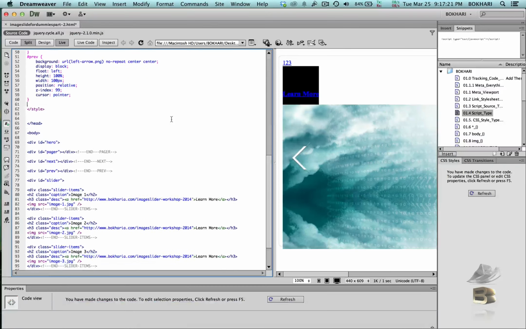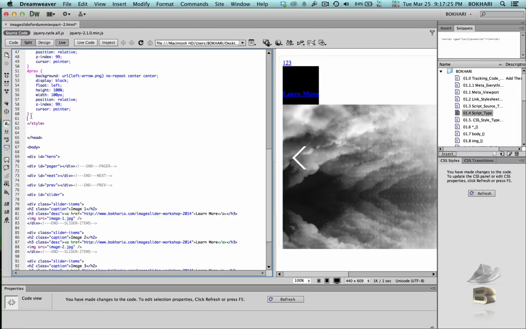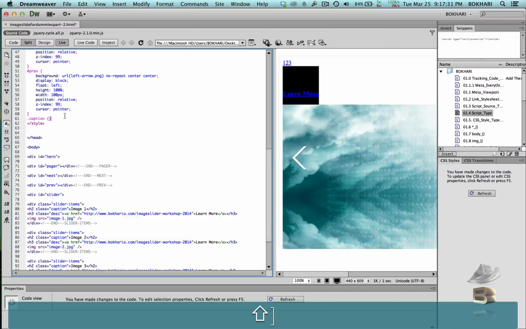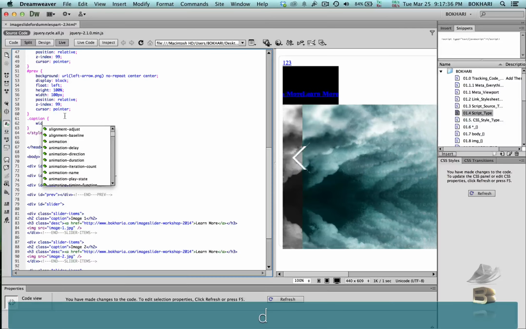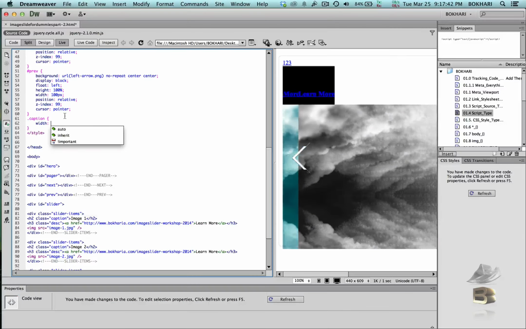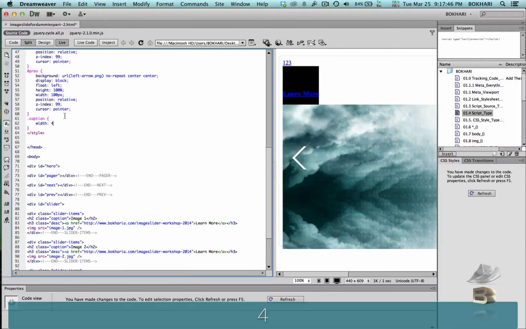So we have h2 class caption. So for the class, we put dot, then caption, then curly brackets, then give it a width of, like, if you give 100%, it's going to just put 400 pixels.